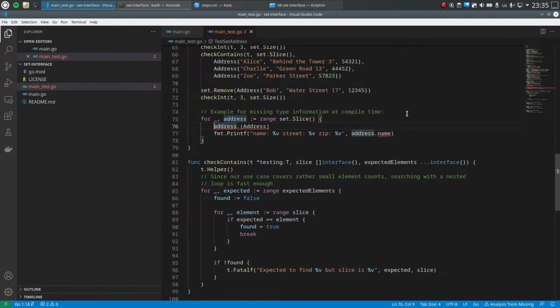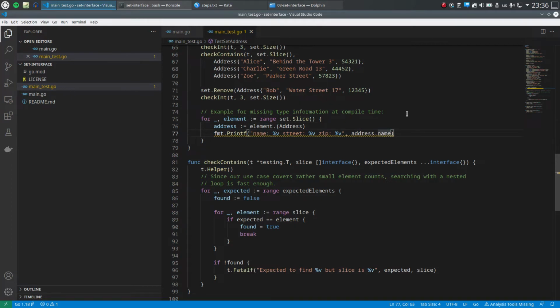Then I can assign it, and let's actually call this here element. We're going to assign it to the variable address.